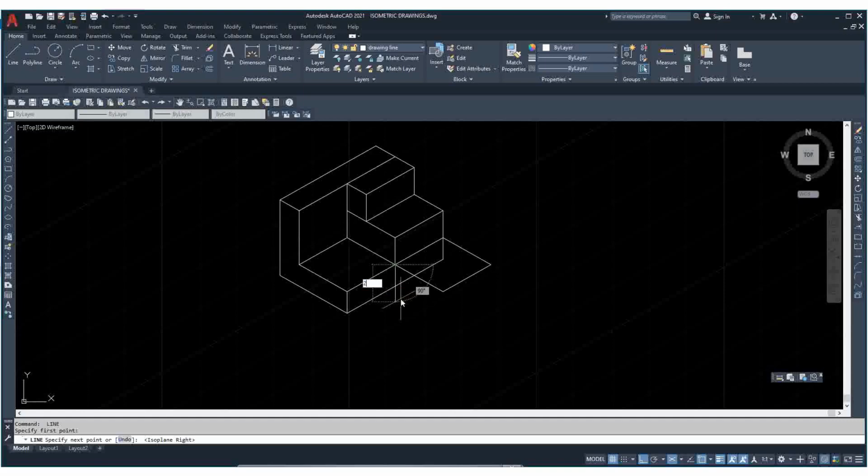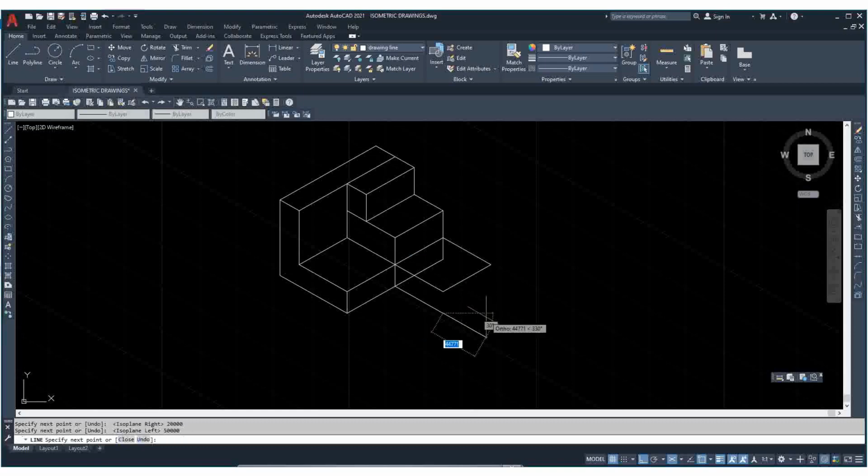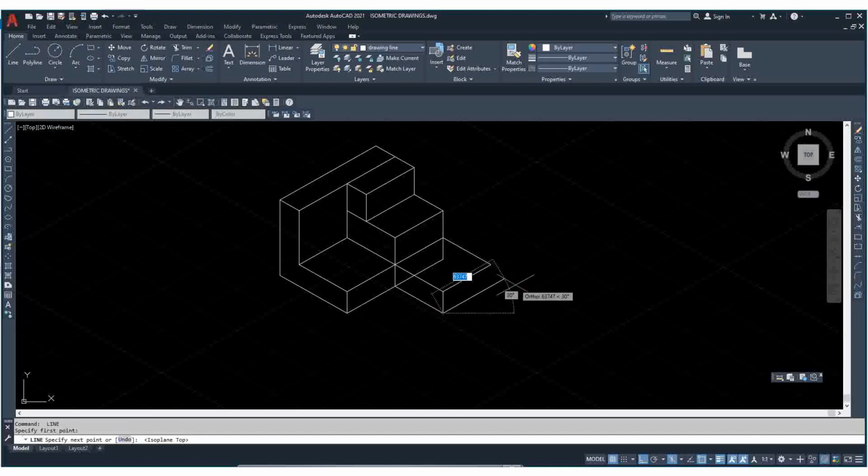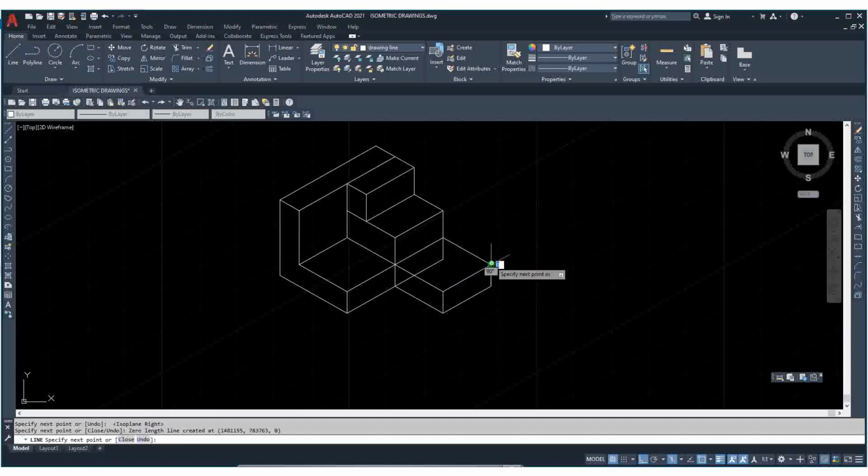We have 20,000, F5 to toggle your direction. We have 50,000 here. Click on this point. So F5 to toggle your direction, 50,000, F5 to toggle your direction as well again.